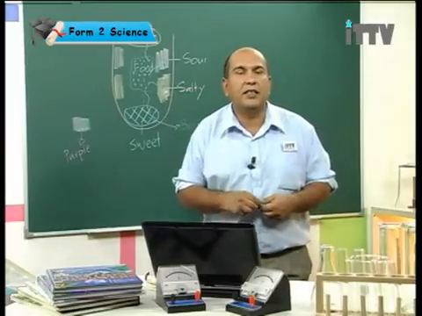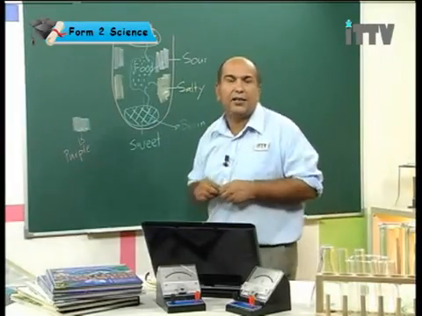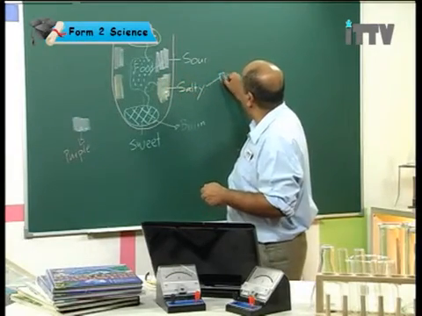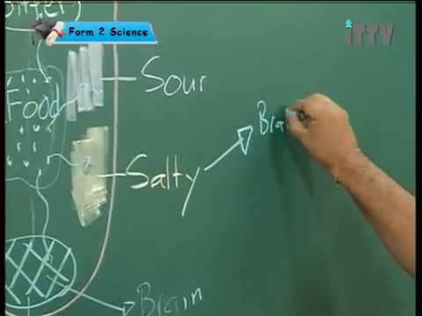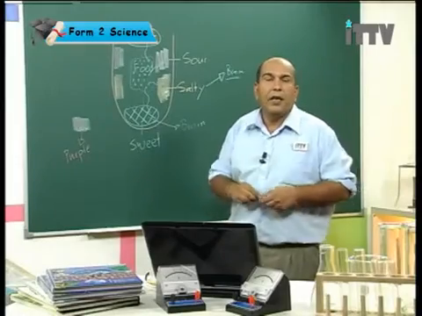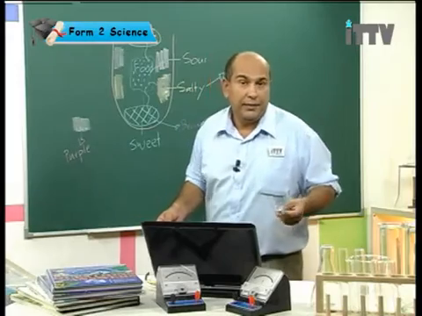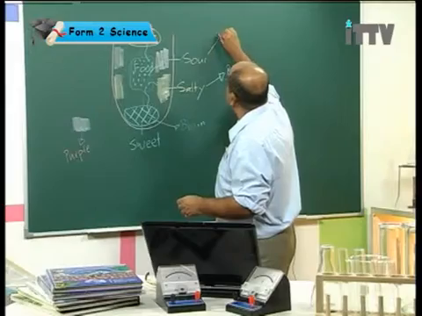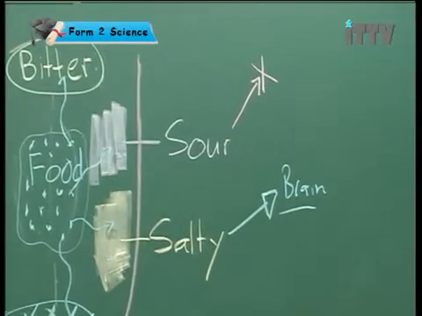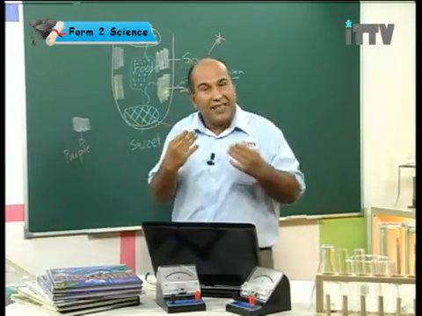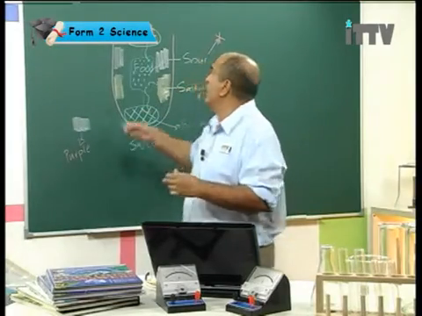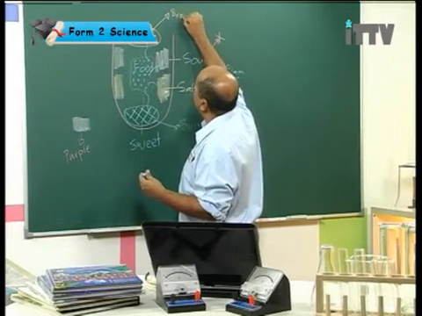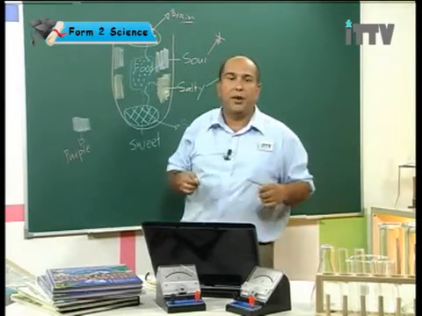If, for instance, there is some salty inside the food, well then the receptors in this area will start to fire to the brain as well. If there's no sour inside that food that you've just eaten, then there is no signal being sent to the brain. If there is some bitter inside the food that you've eaten, well then the bitter receptors fire off a message to the brain.